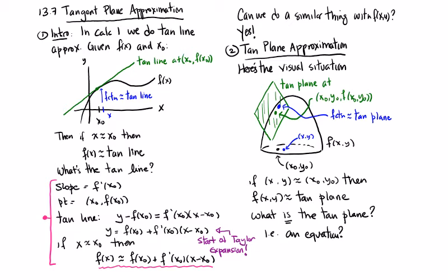So what I'll do is I'll clear the screen, and then we'll go through the derivation of finding the equation of that tangent plane. It's going to be sort of similar to the tangent line. We just need different information. We know generally what the equation of a plane is. We just need to work with it. So let me clear the screen off and work through that. So we'll say finding the equation of the tangent plane.